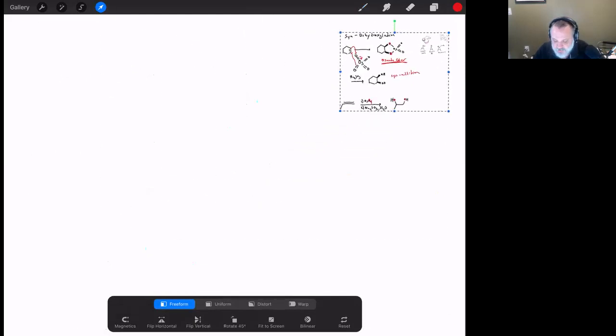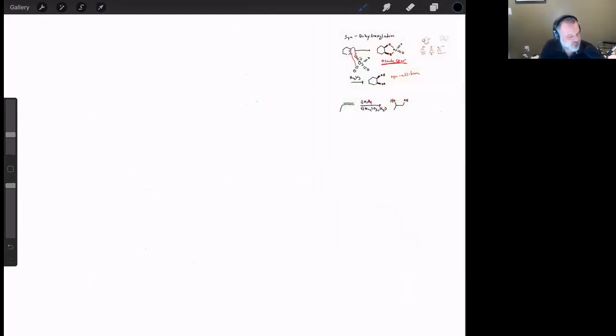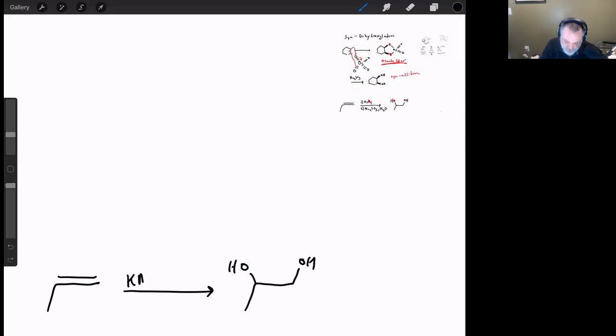Now, there's another reaction with a very similar reagent that has this exact same stereochemical outcome. And instead of using OsO4, we use KMnO4. So it's the same starting material, same product as far as our simple view is concerned. It's potassium permanganate with sodium hydroxide and water. This is not 2 steps. This is only 1 step.